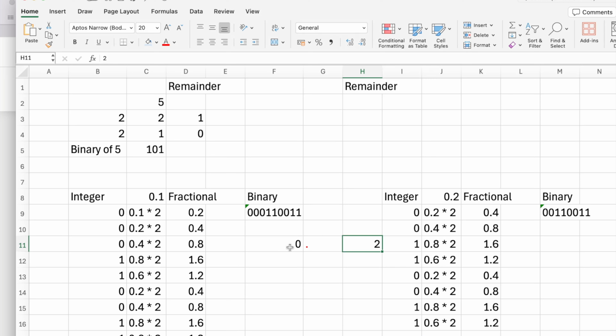So what we do is that we multiply 0.1 by 2, output is 0.2. We take 0, which is on the left hand side of the decimal, and put it here, and now we are left with 0.2. Again we multiply 0.2 by 2 and we get output 0.4. Again same stuff, we take 0 which is on the left hand side of the decimal, put it over here, and we are left with 0.4 on the right hand side. We multiply 0.4 by 2, we get the output 0.8. We take the 0 which is on the left hand side of the decimal, put it aside, and we are left with 0.8.